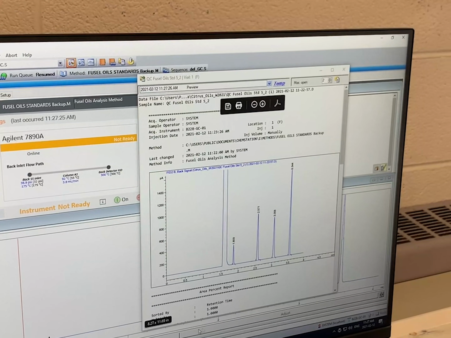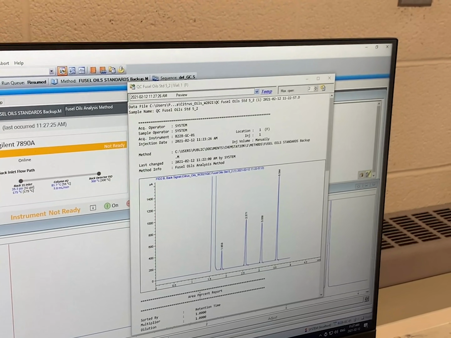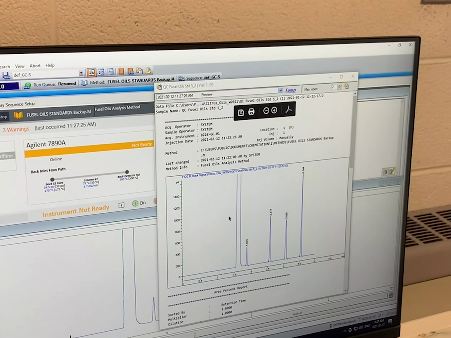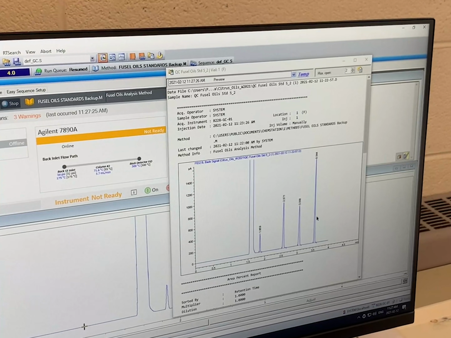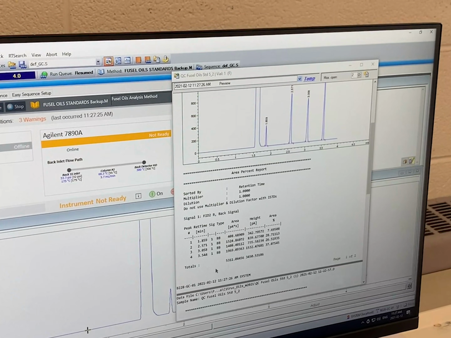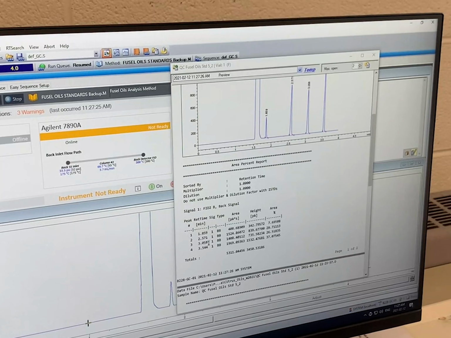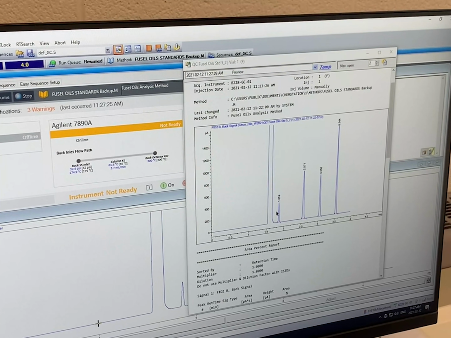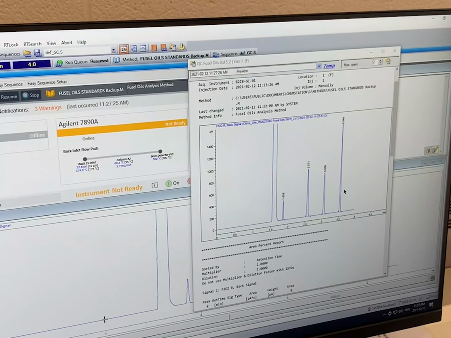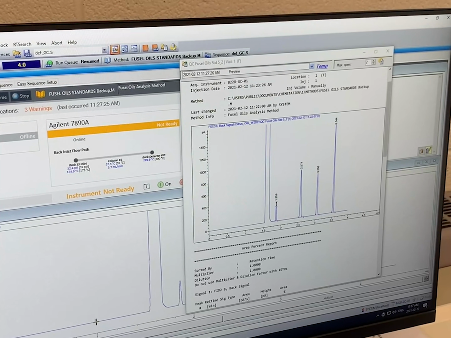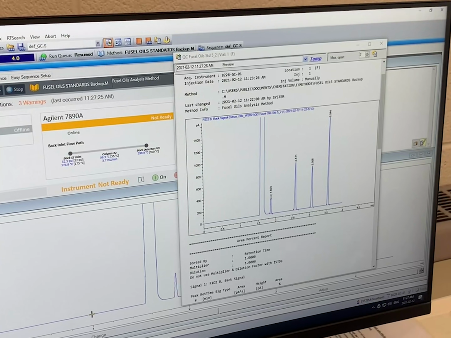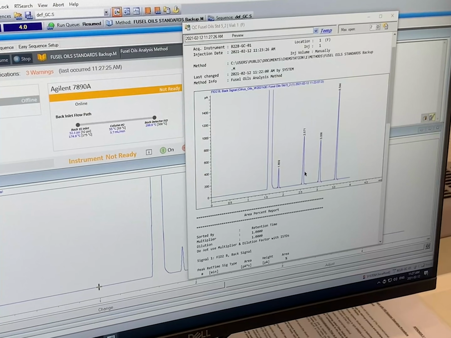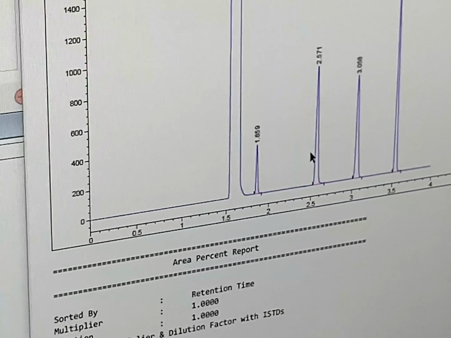All right, at the end of your chromatogram run analysis, you will get this pop-up window that shows your chromatogram. It'll show you your peaks. It will show you your retention times, as well as the areas and peak heights. If you don't see nice sharp peaks, that means there was something wrong with your injection. We'll talk a little bit about that just at the end of the video, but it means you must redo the injection.